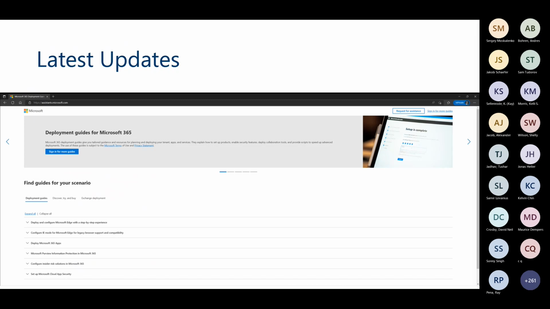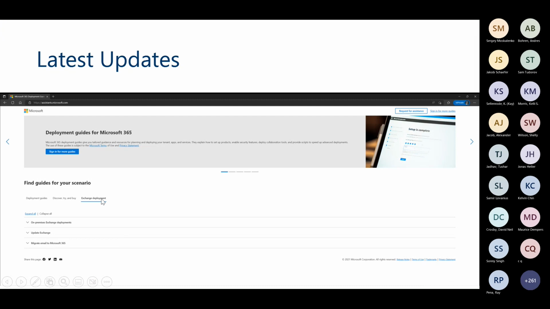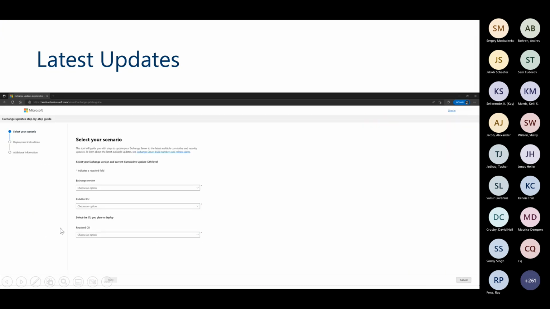Now, the Exchange Updates Step-by-Step Guide, or the Exchange Update Wizard, is a very quick and easy tool to help you get current. You simply navigate to assistance.microsoft.com. You can choose Exchange Deployment. You can choose Update Exchange. And then open Update Exchange to start the wizard.